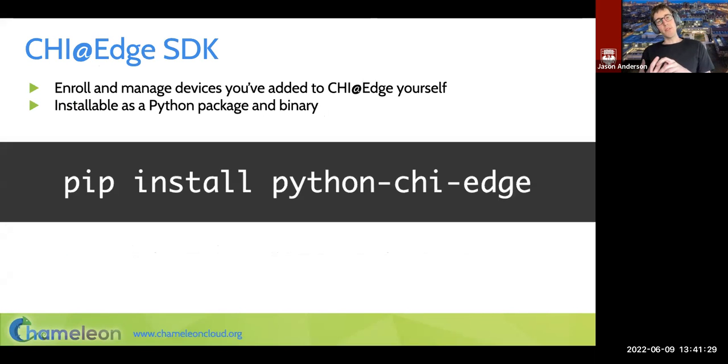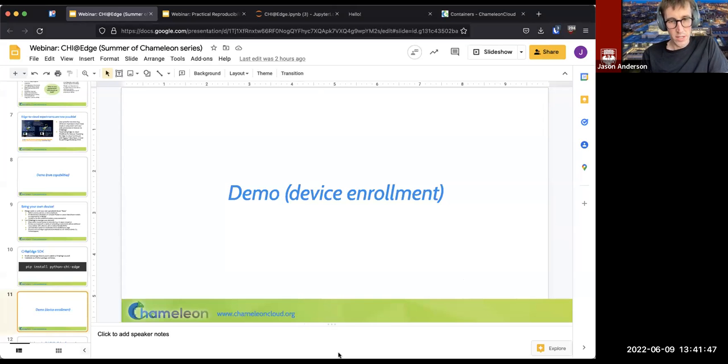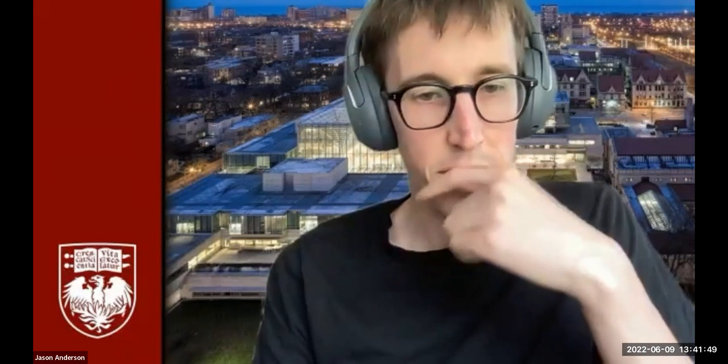Device enrollment is accomplished via a command line interface that you can install. It's part of the Python ShadeEdge, what we call the ShadeEdge SDK. And I'm going to show a little bit about what that looks like now. I need to actually switch my screen share though, so I can share the right stuff.